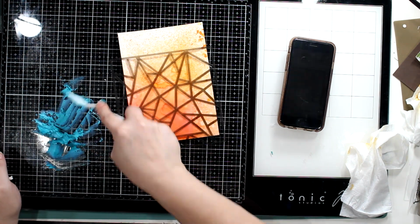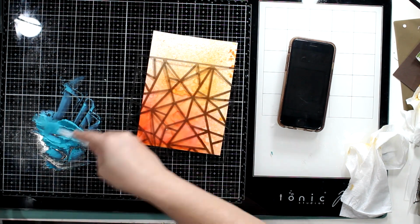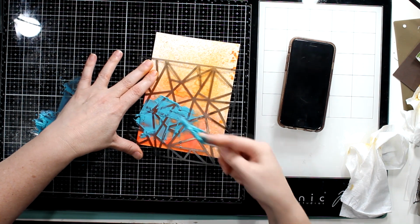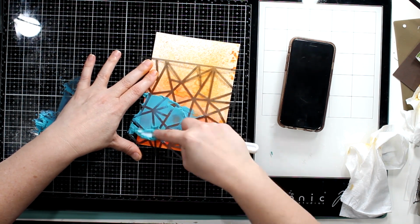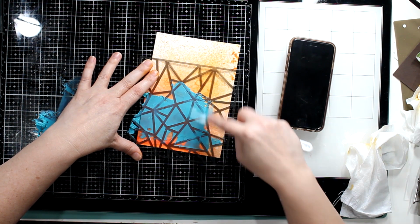So I have some very dark, almost unrecognizable Bermuda Bay, but it is. And yes, I wanted to do Bermuda Bay. I know that's silly, but it looks interesting, I think. Like I said, very modern. What do you think?